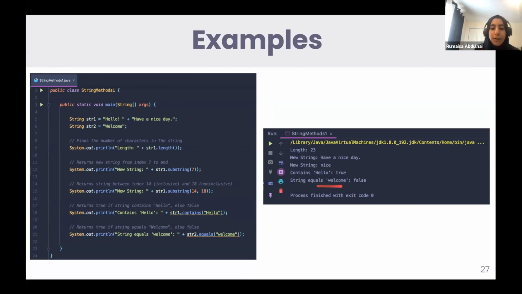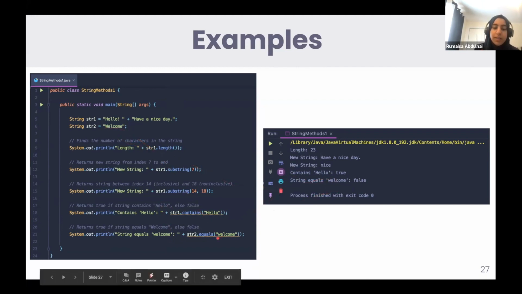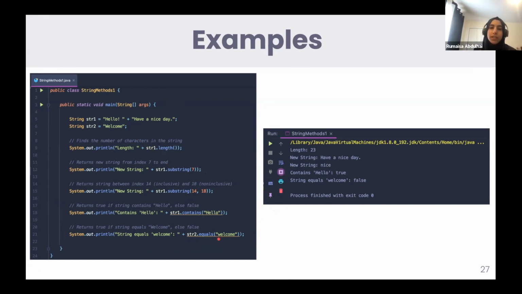This is false because this has a capital W and this has a lowercase w. So when we're checking for equals to see if two strings are equal, it has to look exactly like the other string. You cannot have a capital W, otherwise it will think that it is not the same string.